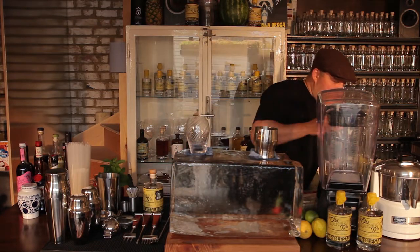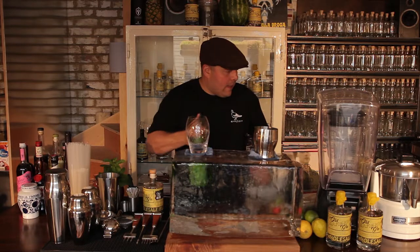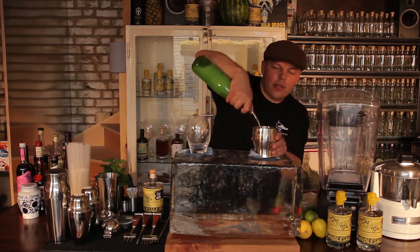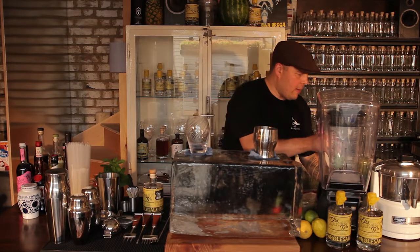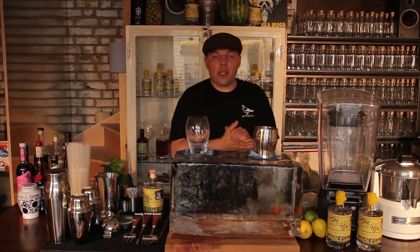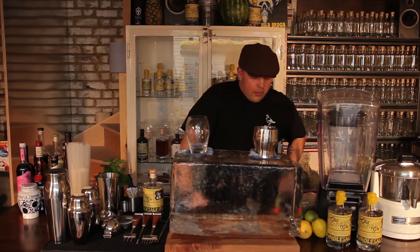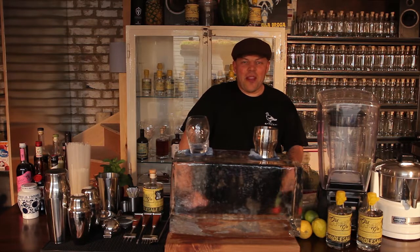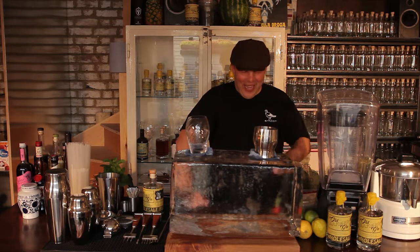Right, okie dokie. So next up is some lemon juice. I'm not going to put too much in, probably about 10 mils, because there's a lot of syrup going on in there. Can you squeeze that yourself? The lemon juice? Yeah, absolutely. Usually I have a room full of minions who do it for me, but every now and then I'll roll my sleeves up and get involved.